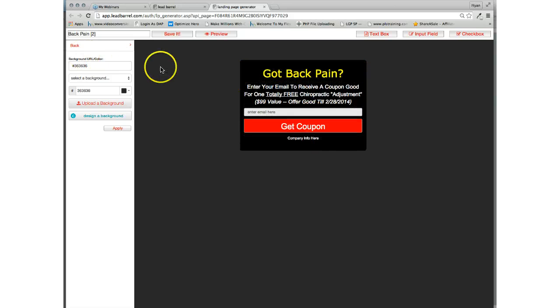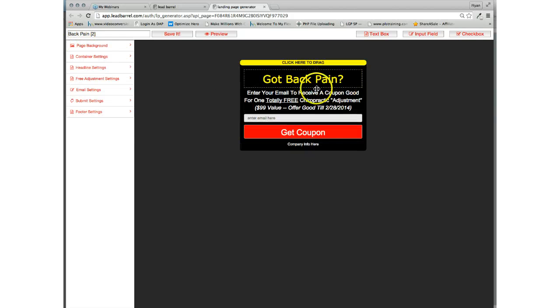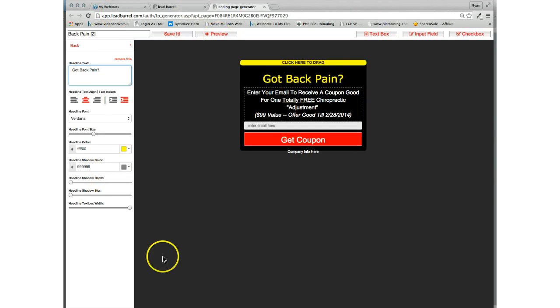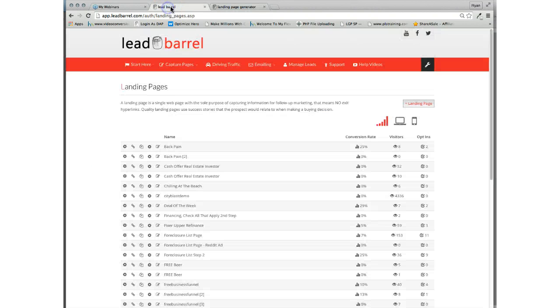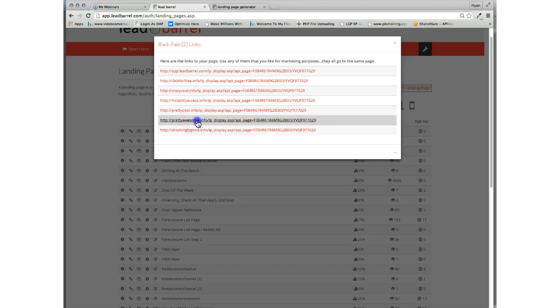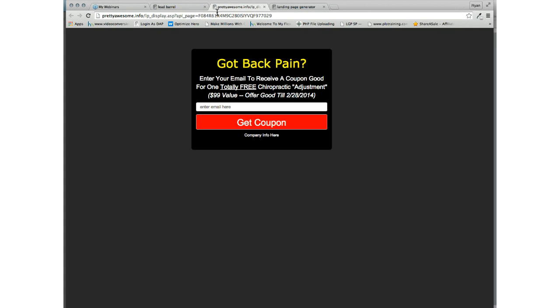Everything is drag and drop. You can change your text anywhere you want. And I'm assuming, looking at most of your names, that most of you are familiar with using this functionality, but just so you know, in case you're watching for the first time, this is what you can do. You can build a page really quickly, and then once you're done building it, the link to your page is right here. It's live and ready to go on the internet. You can send traffic right to this link.